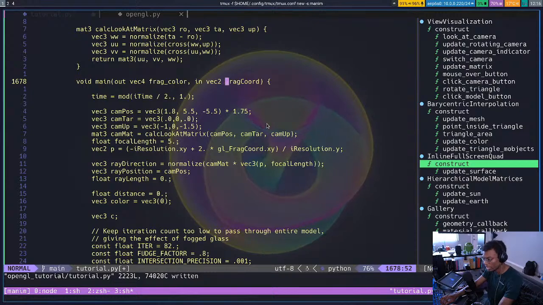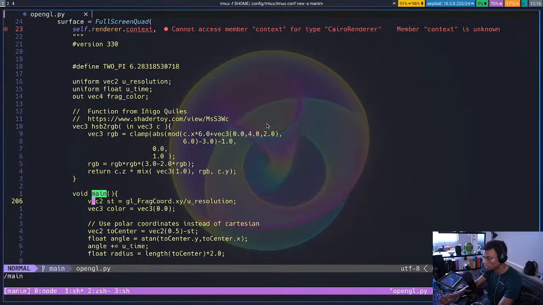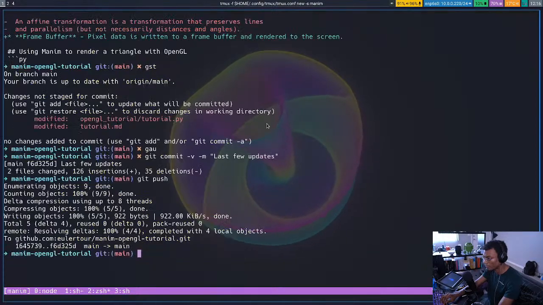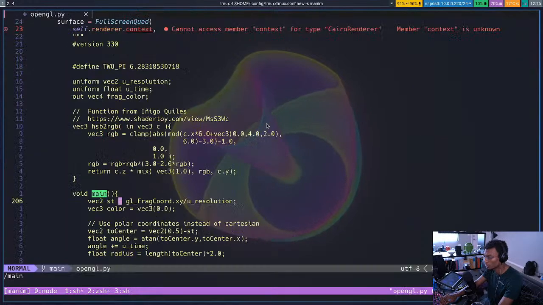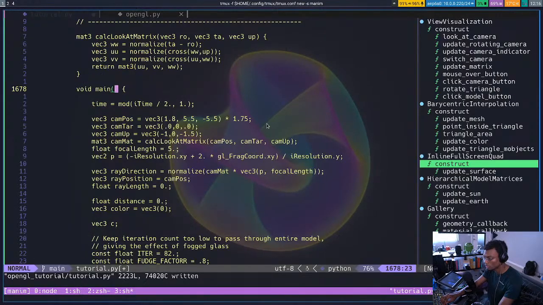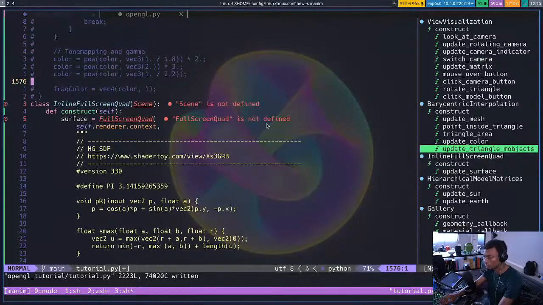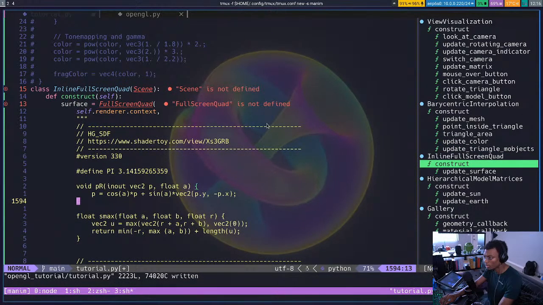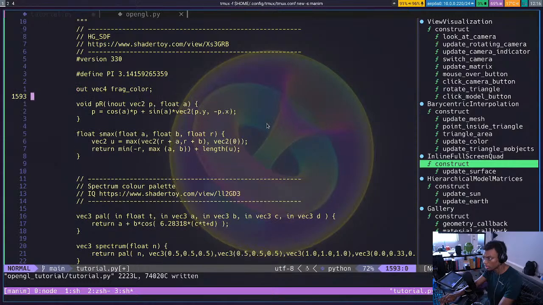This might have to be gl_FragCoord as well. Oh, it just takes nothing. And it's frag_color. So I guess I'll just put that here.